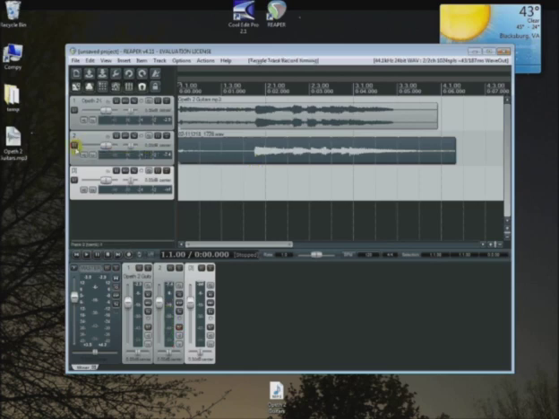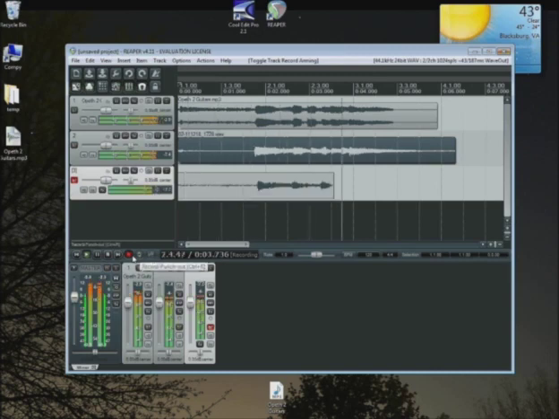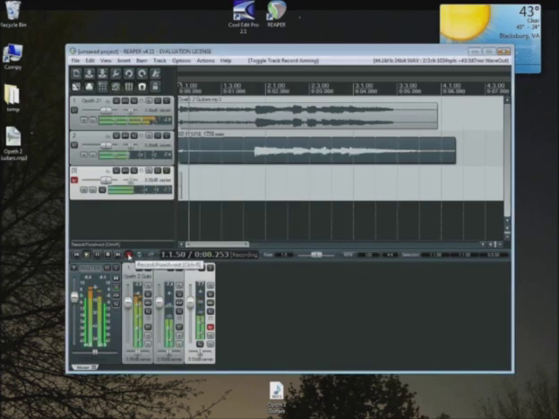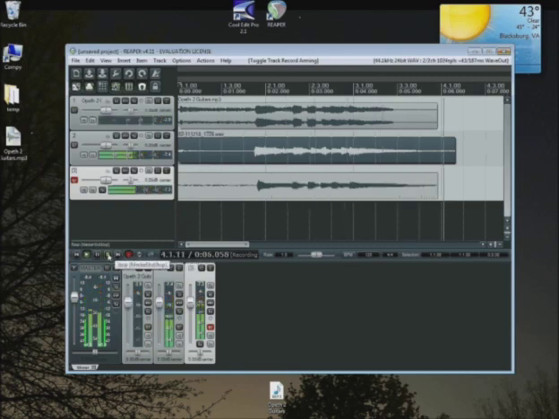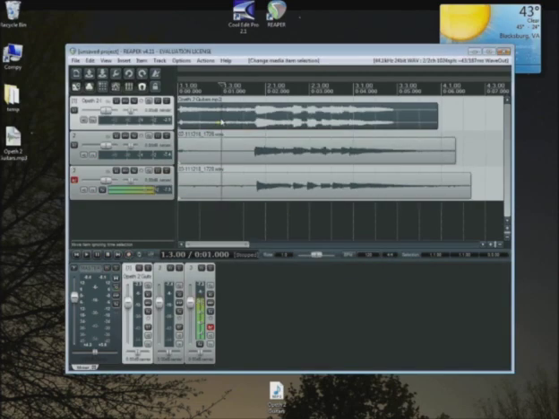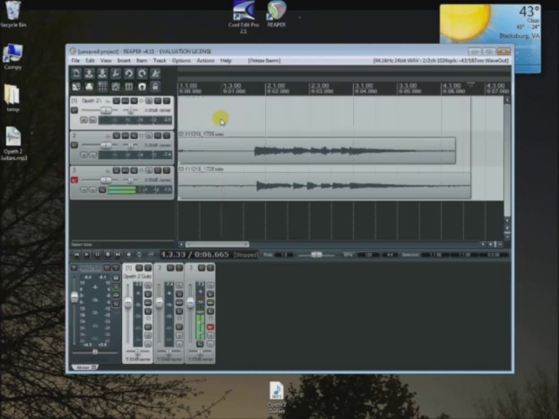I'm going to go ahead and take the arm for record off on that, and then select it again down here, and I'm going to record the second track. Again, that didn't quite come out right. Delete all, okay. Hit stop. Save all, and I can pretty much just go ahead and go up here to the top and hit delete and just get rid of that, and now we can just hear what I've done here. So I can take off the headphones so you can get an idea.